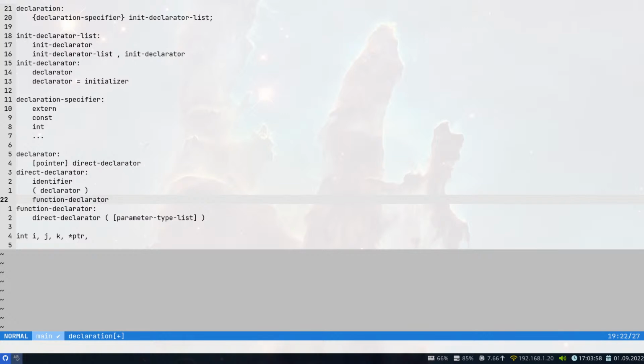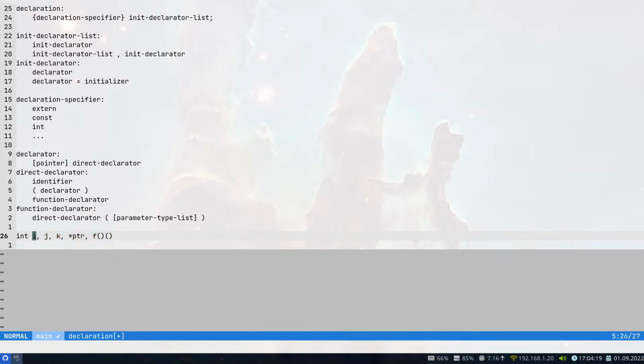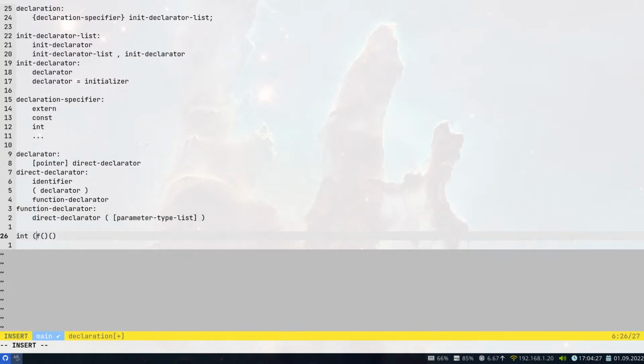So a declarator can be a function declarator, which is just another declarator and a parameter list. So we can do something like f. And now we've also declared a function that returns an int, just in the same line as we did all the other variables. This function can take parameters. We're ignoring them for now. But crucially, we would also be able to do something like this. And let me remove all the other stuff here, because a function declarator is a direct declarator, which can be another function declarator again. And we can use parens to emphasize this.